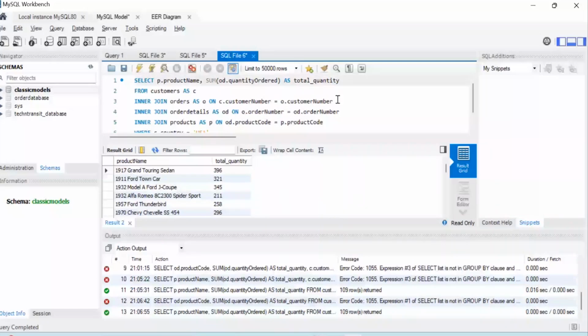Yes, it won't, because remember, it is taking this particular product name and summing all the occurrences of the quantity of this particular product. So if a customer name is added to it, different customers must have purchased this item.